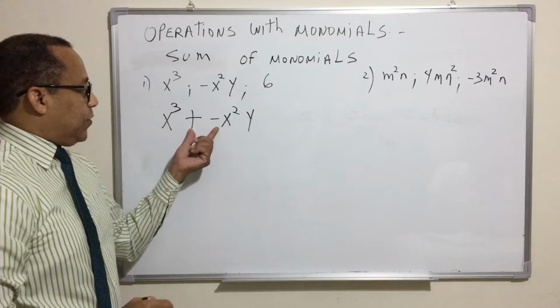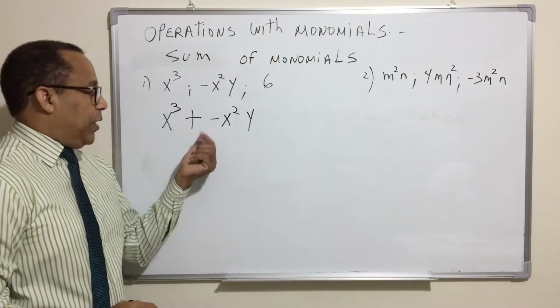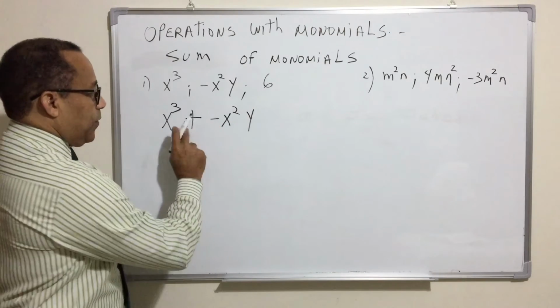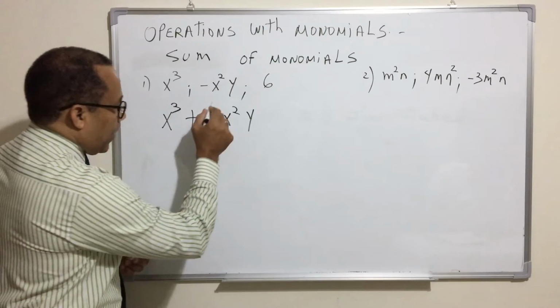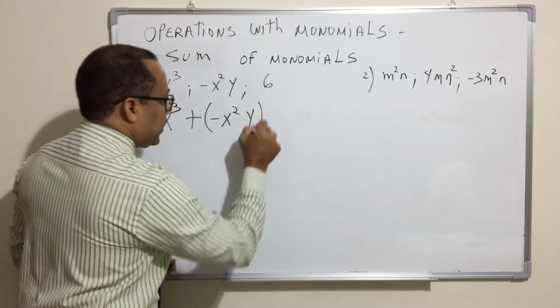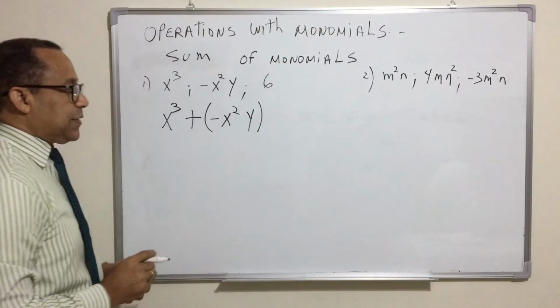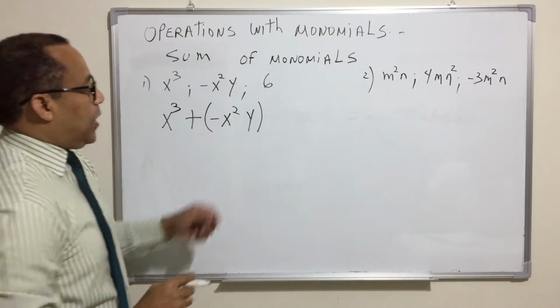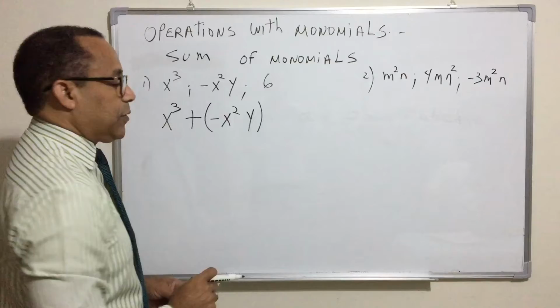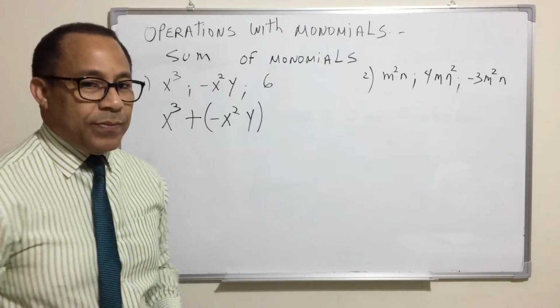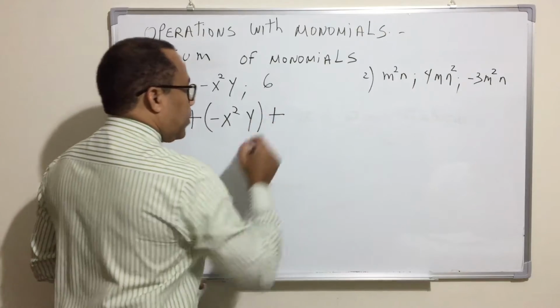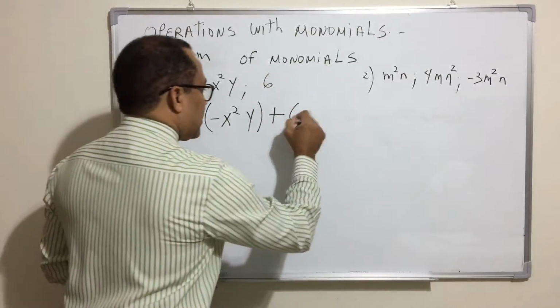But here we have two signs together. Whenever you have two signs together, it means that these two signs are multiplying. So what I'm going to do is use a parenthesis to separate the signs. And bring down the third term, but remember this is adding. I'm adding the terms. So addition means plus. And bring down the 6.